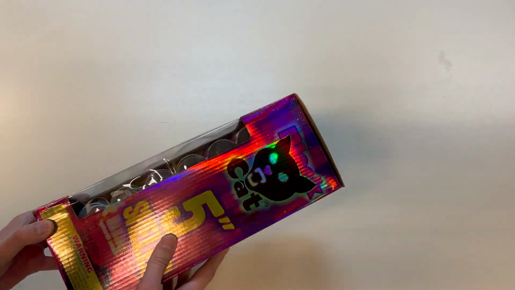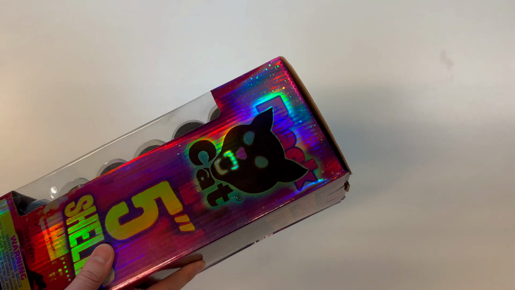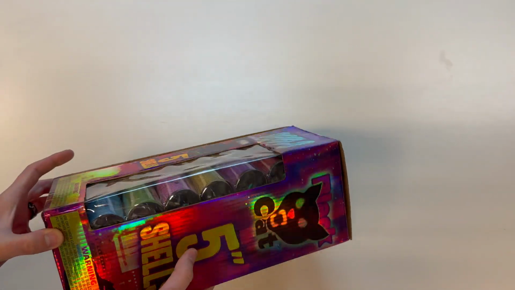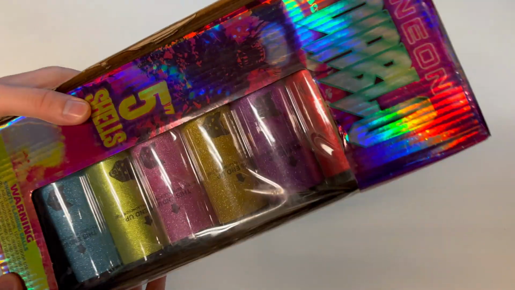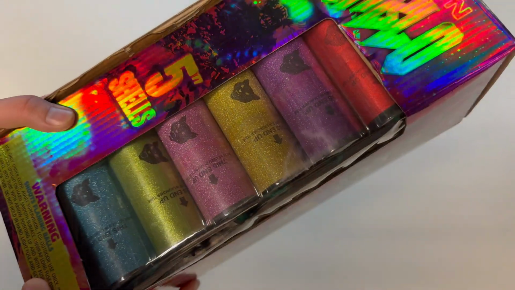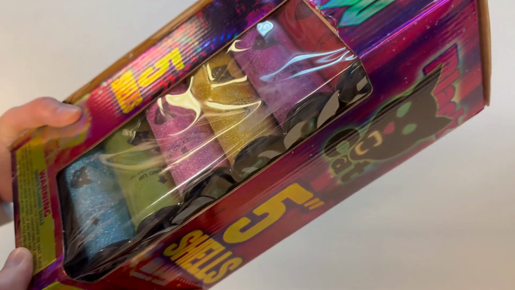Take a look at that neon logo too. Really a fan of that. And just this overall reflective packaging. And these are some of the coolest canister shells I've ever seen. Look at that thing. So they've got like a bunch of glittery sparkle stuff going on.